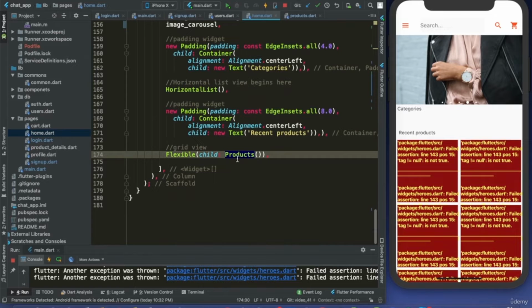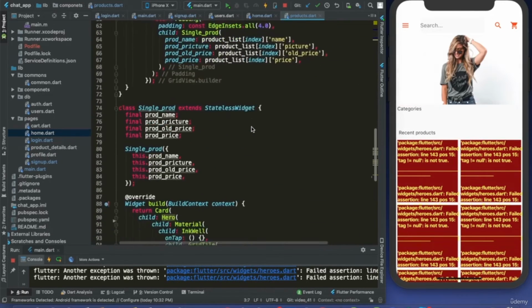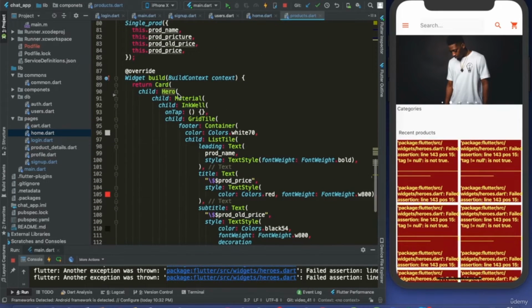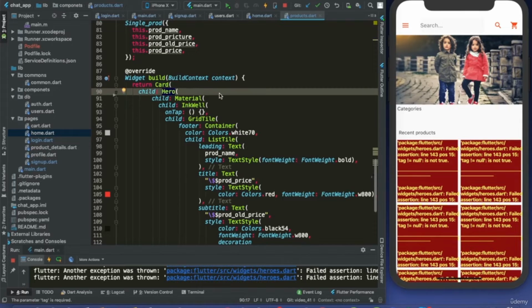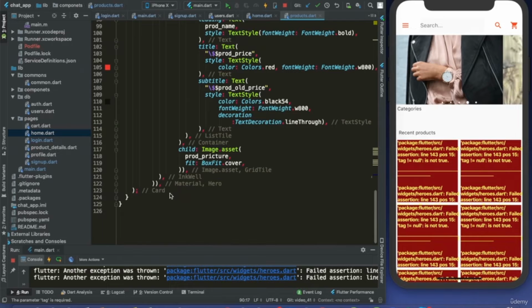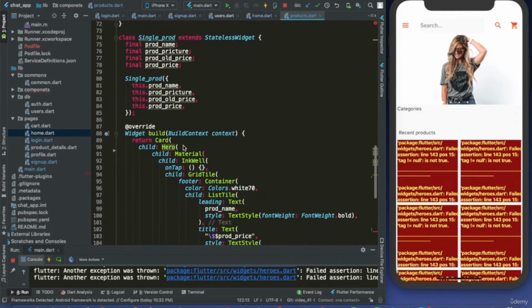As a matter of fact, I don't even know why I use this here, because I think that we can in fact do this without having to use a hero.